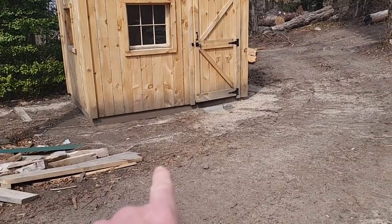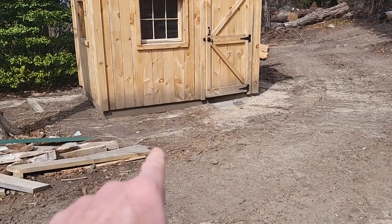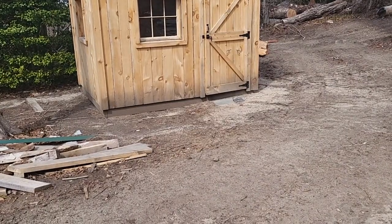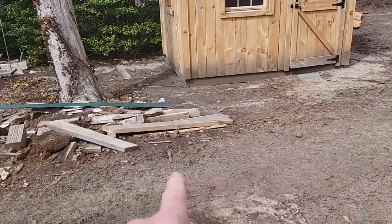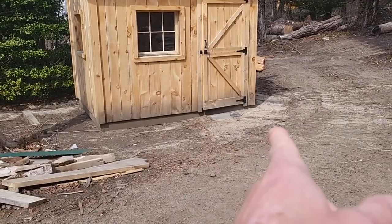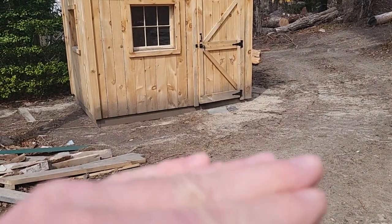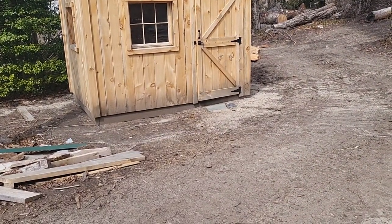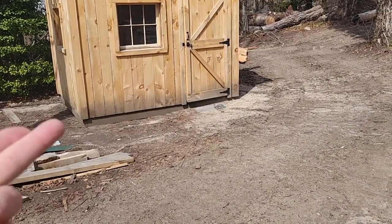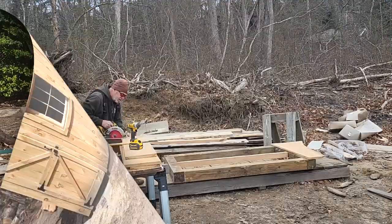So I got to do a little bit of groundwork over here just to get this down and level. This ground is underneath what you see right there. The subsoil is ridiculously hard. It's like rock. So I'm going to scrape that out, push all this stuff out of the way. That's all going to get burnt in the fire pit. I'm going to level out a spot there. And when I'm done building this thing, it's going to get stuffed in there right up against the shed. And the door will open over the top of it. And it'll be a little step up into the shed. And it's just going to be a little spot to sit and have coffee in the morning.